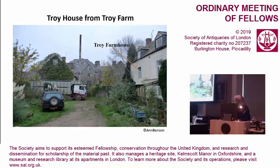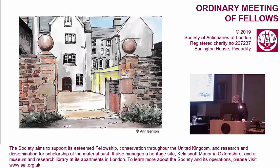If you look carefully, there appears to be an opening here. There's a wall of ivy here. There is an old photograph of this entrance to Troy House from the farmyard, but it's very foggy, not fit for showing you. But my artist cousin, bless her, did this little watercolour to show what it was trying to show. So yes, we've got stone pillars with boards on top. And the yellow is where the chapel and cloisters were built in the 1960s by the nuns.